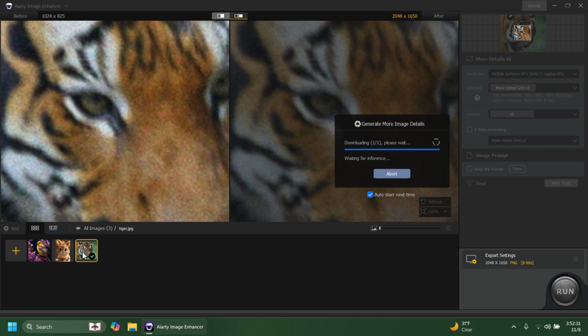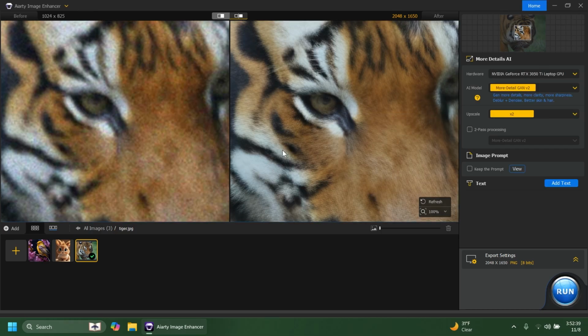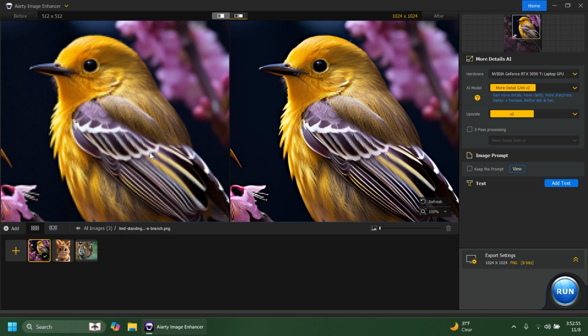As you can see, whenever you select an image, of course, the AI is going to do its job and show you a preview at first to see how the image will look whenever you are upscaling it. So let's start with the first image. As you can see, the results are pretty good so far. Of course, the results and also the processing time depends on your machine, what kind of components you have, and so on. But let's see what we can do.